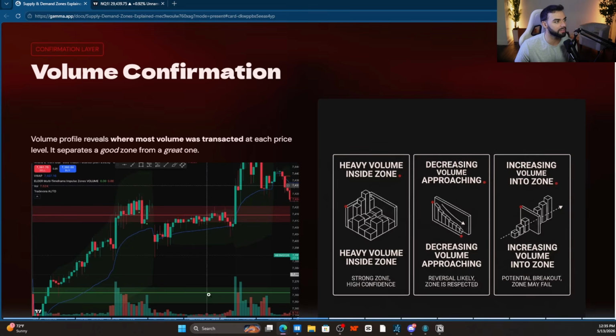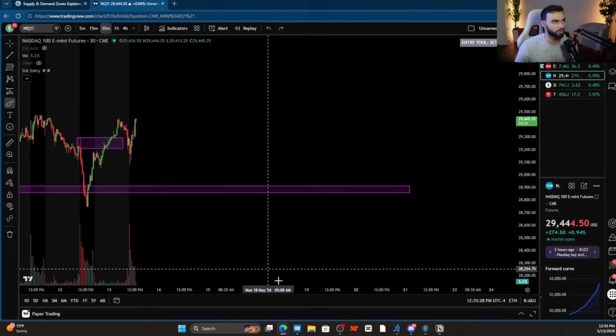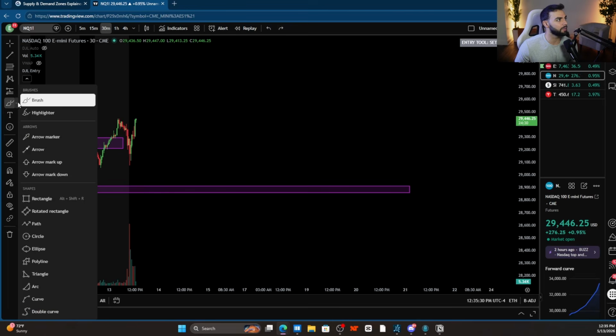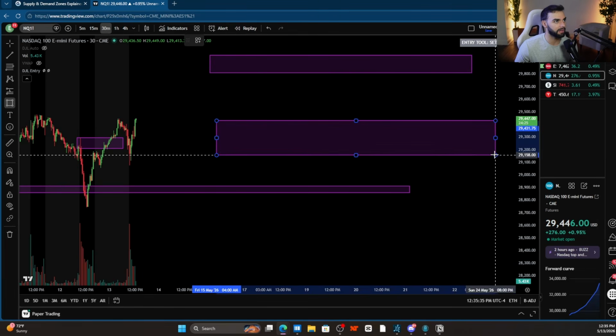So if the volume in the zone is significant, it adds more confluence to that level because that was just participation, right? There's more participation in that level versus less volume. It's less participation. And you can also use that as we're approaching the key level. So right down here, obviously you have the volume bars. You can watch whatever kind of volume you want to see. And let's say we have 2 zones marked out. We have supply at the top and we have demand at the bottom.